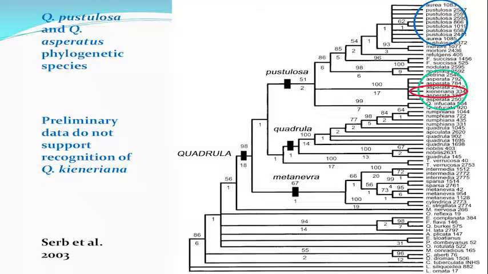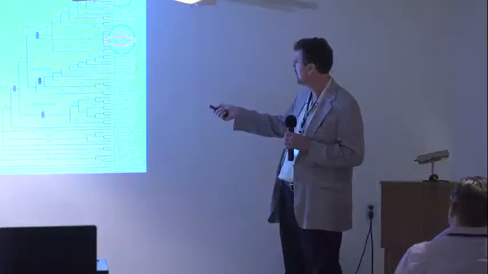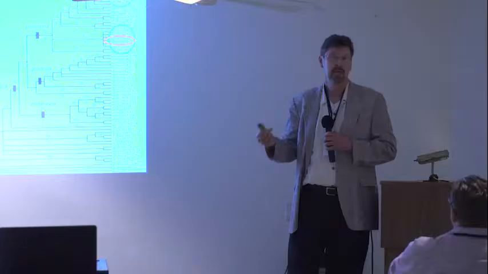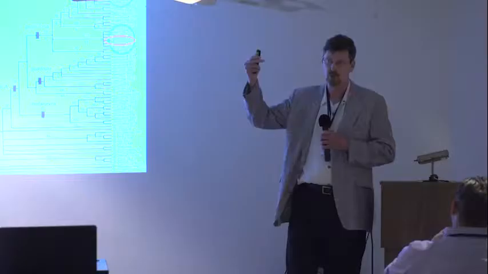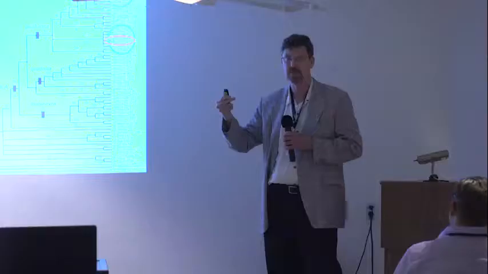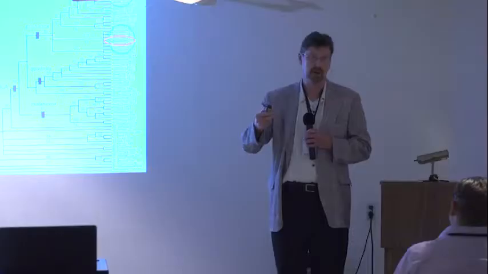Keeneriana, on the other hand, is the pustuleless one that's upstream of aspirata, groups neatly within aspirata, is not genetically distinct from aspirata. And so it looks like there's two species, and that pustule-less one is just an upstream morph of aspirata. So, of course, you could still choose to protect that species for whatever reason, but it shouldn't be because it's a different species. It should be because you're interested in that habitat or what have you.